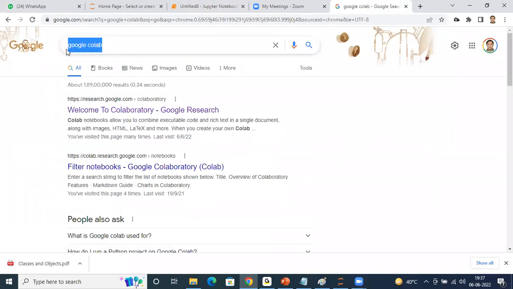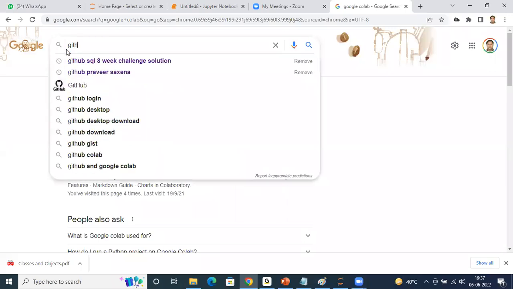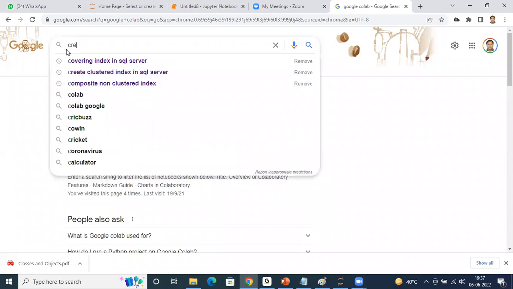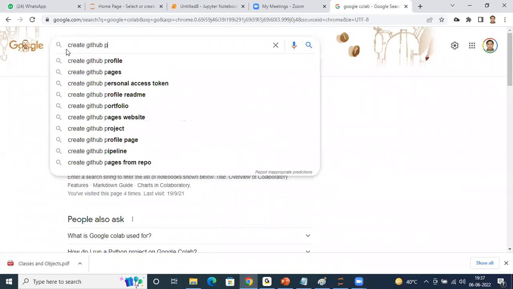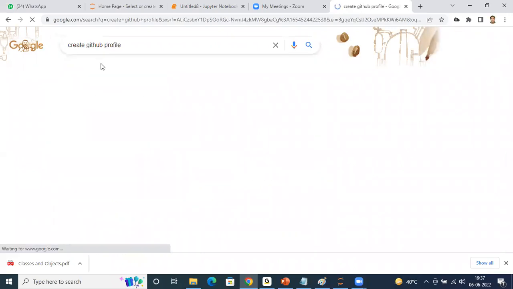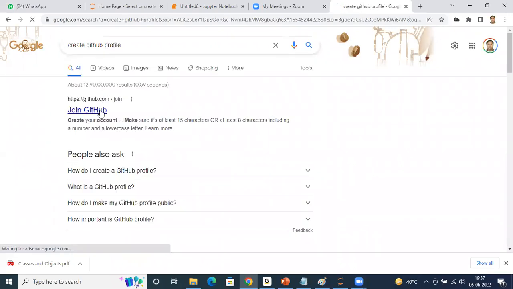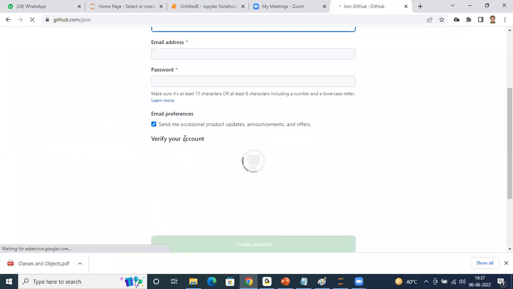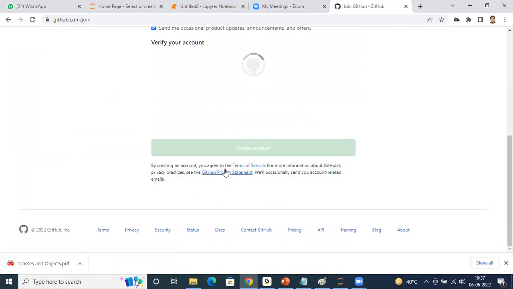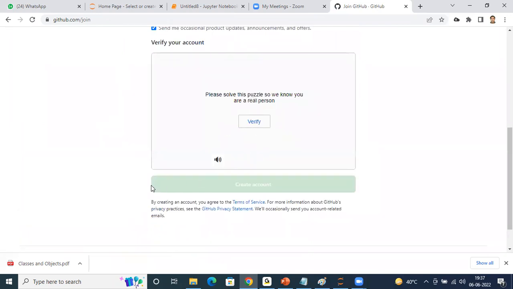The person who's asking, have you created a GitHub profile? No, sir. Okay. Just type this and create a GitHub profile. Go there, join GitHub, type your email, name, address, and everything. Verify your account. It's very, very simple.